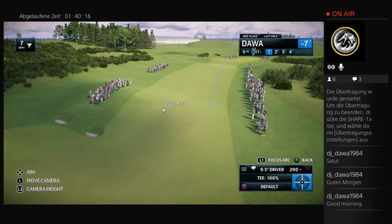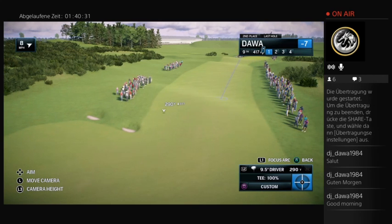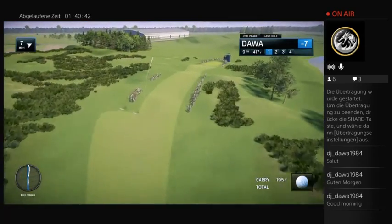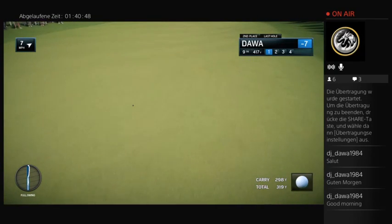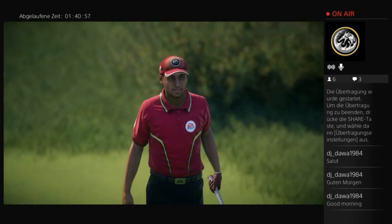So next hole, par 4. Last hole for this day. A little bit windy from the left, but no problem for the first strike. There's something about a well-hit shot. Long and straight. That's how you do it. That's an absolute tracer right there. In the fairway and well over 320 yards.